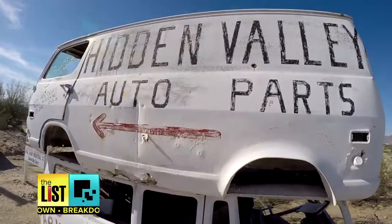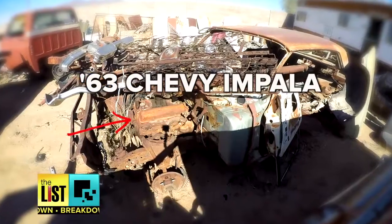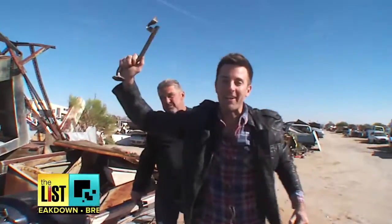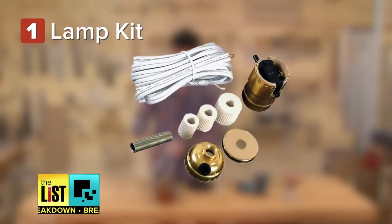Here at Hidden Valley Auto Parts, Jeff the owner helped me find a valve cover from a 1963 Chevy Impala, an oil pan tube, and a balancer, the pulley thingy that turns the engine belts. Perfect. We got it.